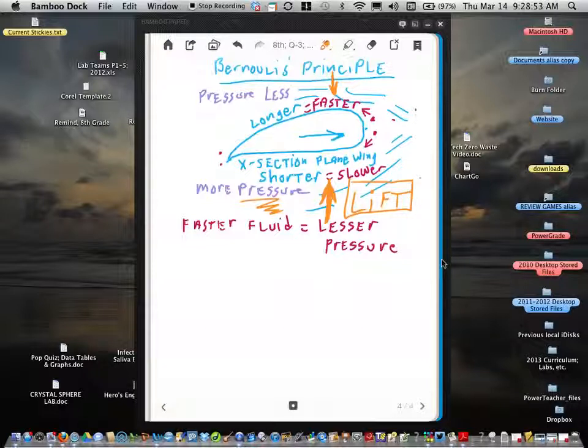Meaning that if you push this wing through the air with a propeller, or pull it through the air with a propeller, or push it through the air with a jet engine, it's going to create lift. For every molecule that goes over the top, one goes under the bottom. The ones on the top are moving faster because they have a longer distance to travel. Because they move faster, they have lower pressure. Because the pressure on the bottom is greater, it pushes up on the bottom of the wing relative to the top. And that's something in aeronautics we call lift.